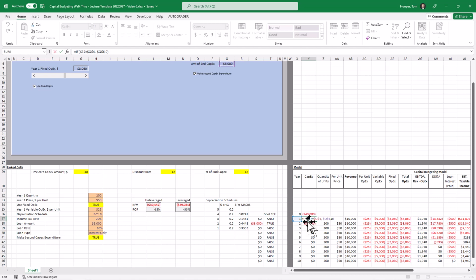We'd probably have to nest an if statement that says if this is true, then do all that stuff. If it's not true, do 0. And so copy that down.